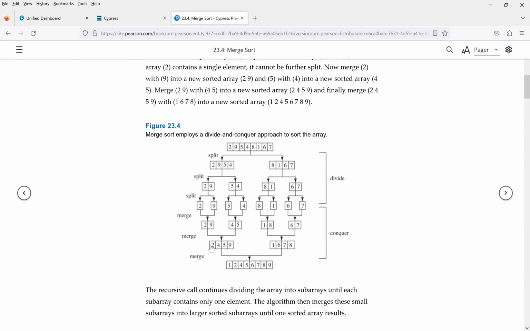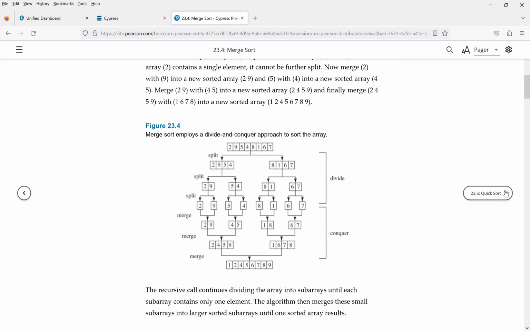And together these become 2, 4, 5, 9. Then you merge these two together. So this is the process, called merge sort. Merge sort is quite interesting. It takes order of n log n time in the worst case. So it's pretty good. This is more efficient than other sorting algorithms we have used.